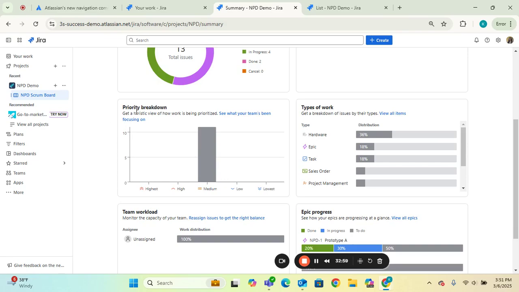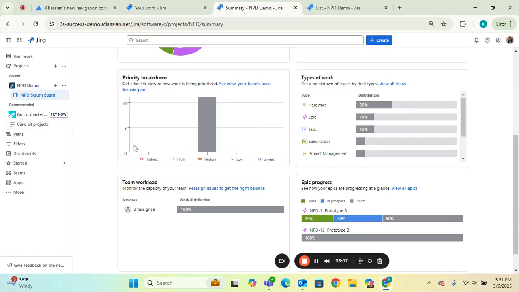Here you can see a priority breakdown. So if you have things that have different priorities, it'll show you what the priority of those different things are. So is your team constantly getting things that are critical and high, right? Do we ever have some variety, or is anything ever a low priority, or is everything a high priority and needs to get done ASAP? It's just a very nice view to figure out what general messaging is coming through to your team, and if you are in fact having those prioritization discussions on what comes first, second, third, etc.